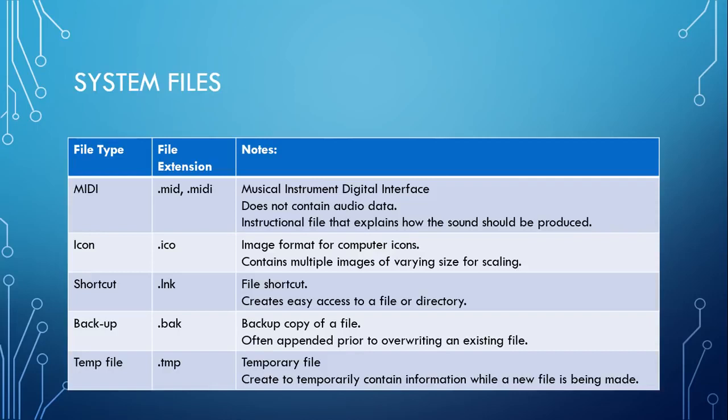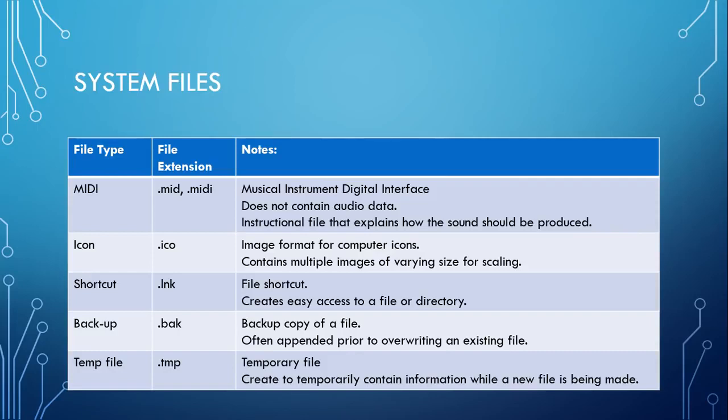So, let's say you have an icon on your desktop, and you have a resolution of 1080. That icon needs to be a different size and quality than if you had a resolution of, let's say, 4K. Because obviously at 4K you have a lot more pixels, and if you put a 1080-sized icon on a 4K screen, that icon is going to be inadvertently a lot smaller unless you have the larger icon for it.